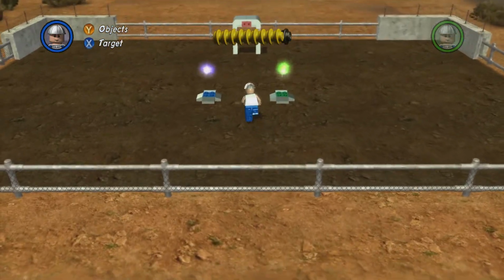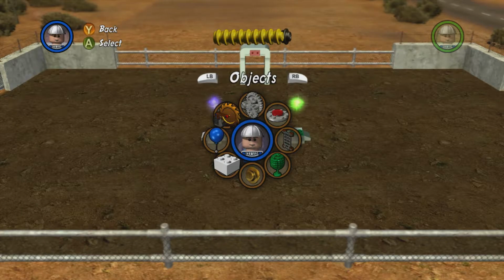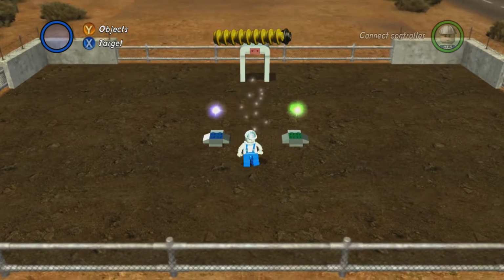So the gist of this is, hang on, back out of this. You can switch who you have control of with the left and right bumpers and the left and right triggers.